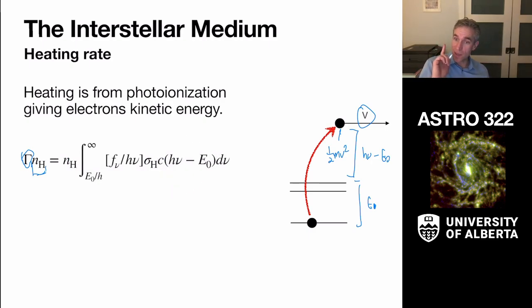So this N times the cross section times C, that's basically the reaction rate for gas to be photoionized. Okay. So this is the field combined with one set of targets where the field is the radiation sweeping out.